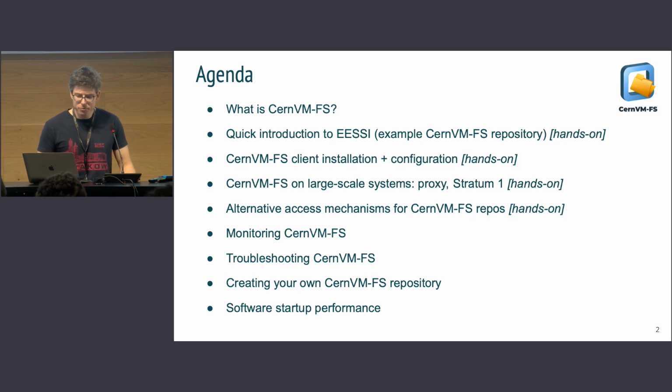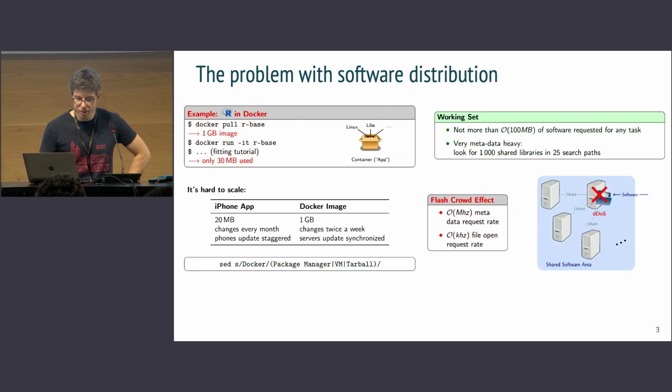And then talking about a few extra topics, like exactly what was mentioned today, how to get a copy of data, how to use CVMFS on systems that have constraints, how to monitor CVMFS and how to troubleshoot it. Actually, this is a very important concern when you do this in practice. And then also how to create your own CVMFS repository. And then talk a bit about performance if we have time.